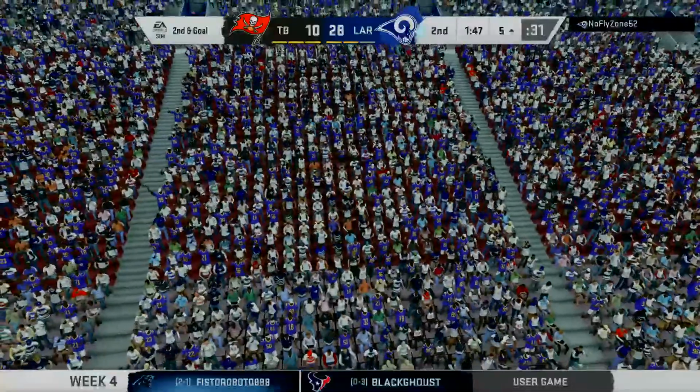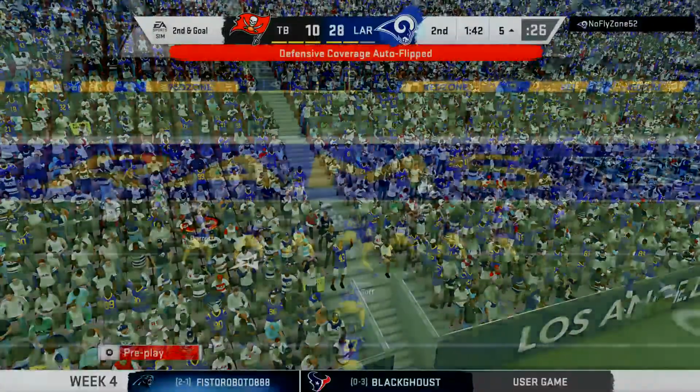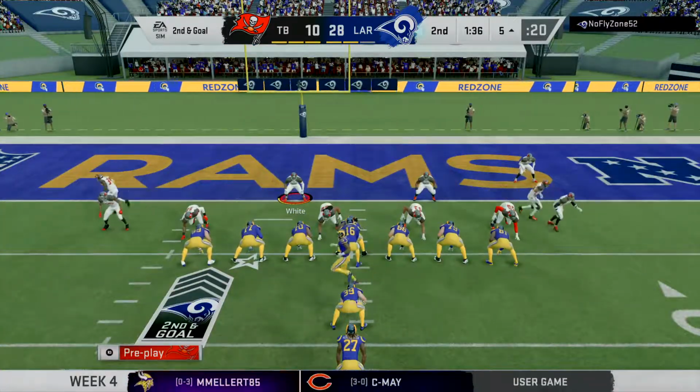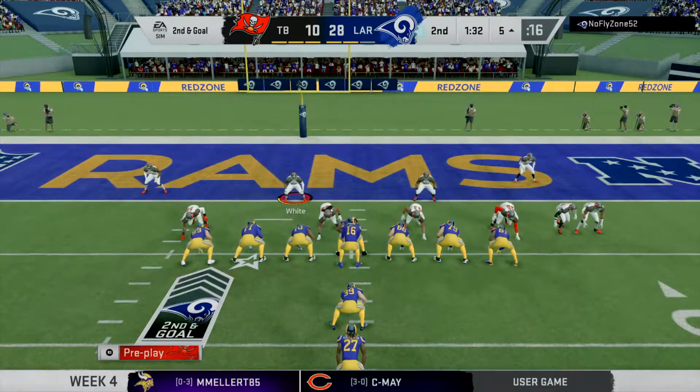Be interesting to see now what they do offensively down near the goal line after not much there that time. As the offensive play caller, that may change your sequence now. Instead of coming right back with a running play, you may have to go to the air. Hey, let's go. Go, ground. Ground. Ground.